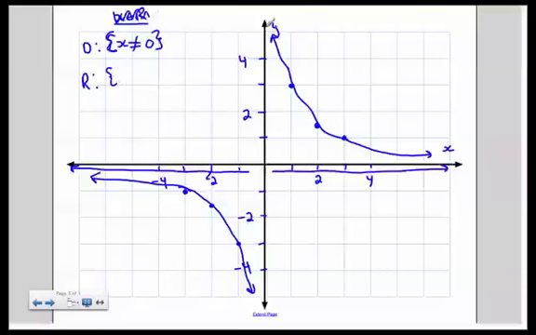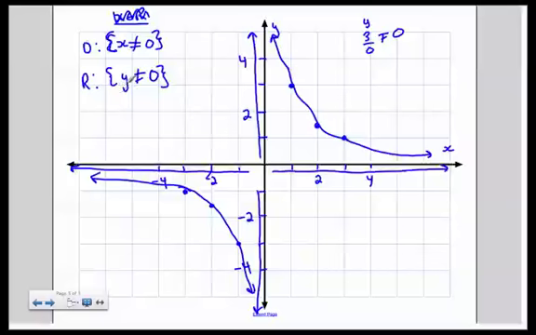Similarly for the range, if I look at the height of the graph, it goes all the way up because this line will keep getting higher and higher. Similarly, the graph goes all the way down because this will keep going down, down, down. It'll never hit this middle line though, because 3 divided by x, which is my y, can never equal 0. There's no number I can put in there to get 0. So similarly, my range is anything but 0. Because range goes with y, I say y does not equal 0.